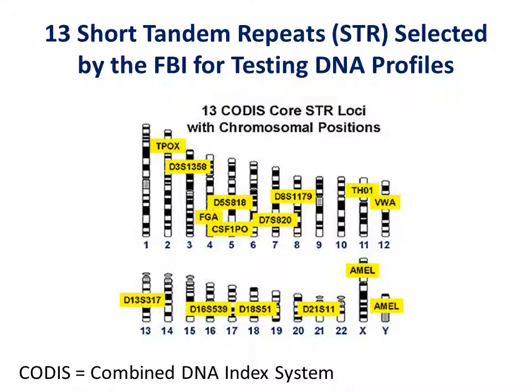So when we're doing different analyses done by the FBI, what they actually use is 13 different markers, 13 regions on various chromosomes that have high variability. I think in England they use somewhere between 9 and 10. So the US is considered the leader with regards to this type of testing.